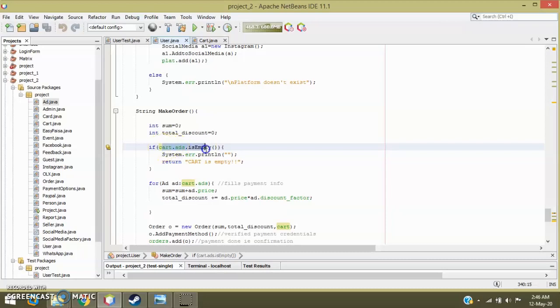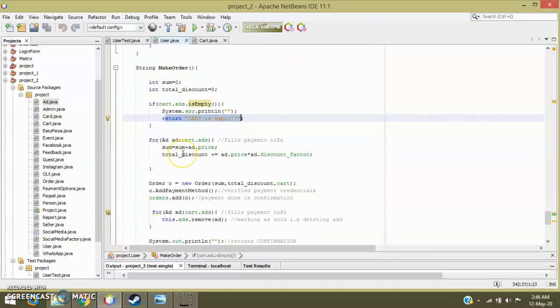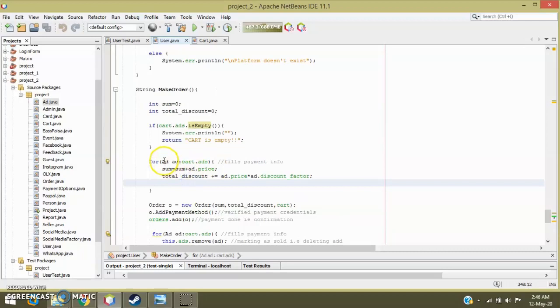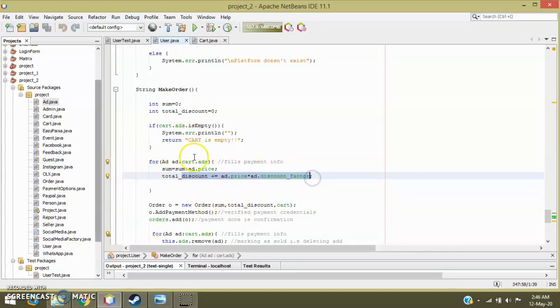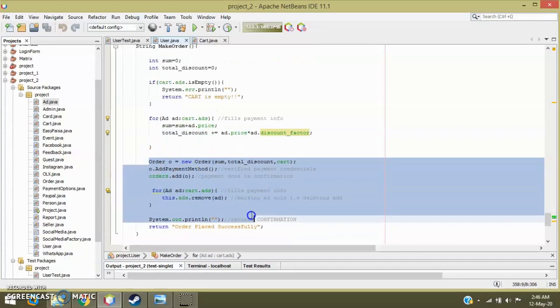So if the cart is empty, you cannot make an order, because you have to add something into the cart to make an order and buy that item, right? So this is what it's doing. If the cart is empty, then return "cart is empty." Otherwise, it's going to traverse the cart and add up the sum of all the items, and then compute the total discount and everything, and then the user is finally going to pay everything, and then "order placed successfully."